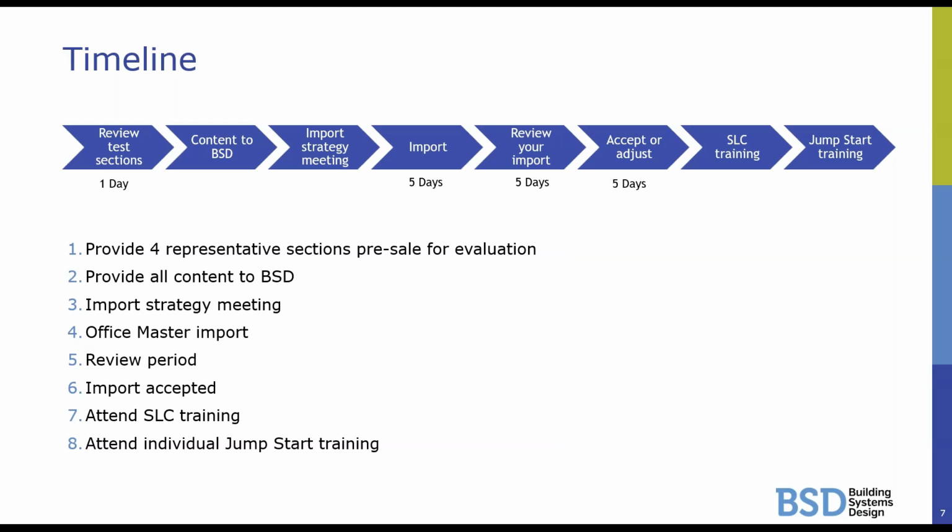Our normal import process takes about 5 days. We'll actually set it up within SpecLink and give you a chance to review it, see if there's anything that's been missed or you don't like about it. And we can always take another pass at it if there's things that need to be adjusted. There's normally about a 5-day period for doing that, where you can either accept or adjust it. And then the last couple steps, there's that SpecLink Cloud training, followed by that customized Jumpstart training for you and your staff.